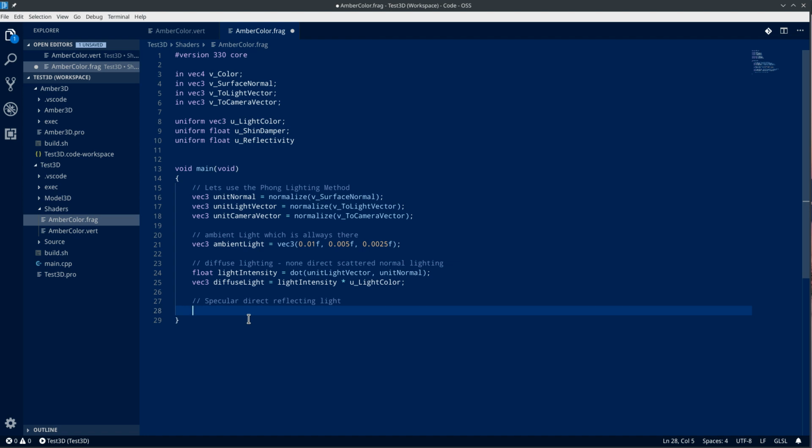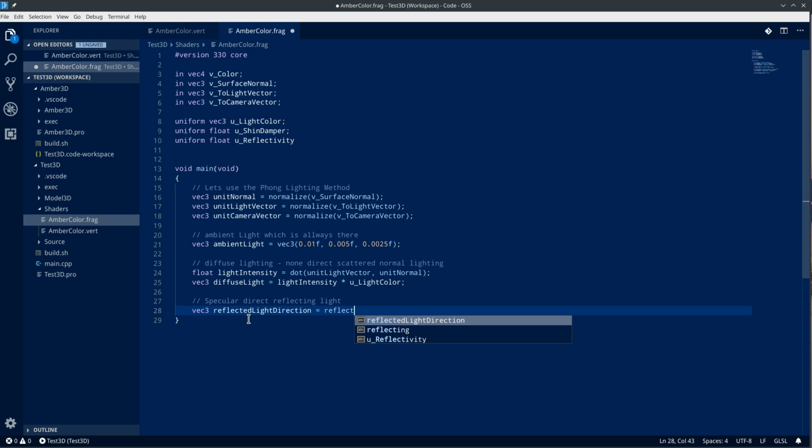Right, Vec3. Let's have some reflected light direction. And luckily, because we're in the fragment shader and it's designed to do this kind of thing, it's got a command called reflect, which is actually hard-coded into the chips on your graphics card.